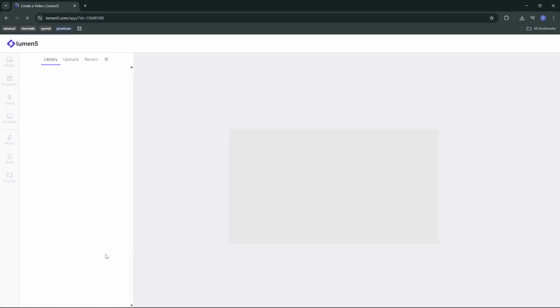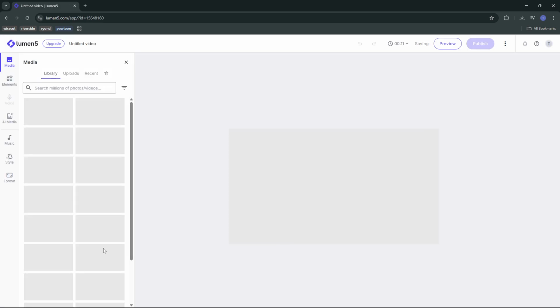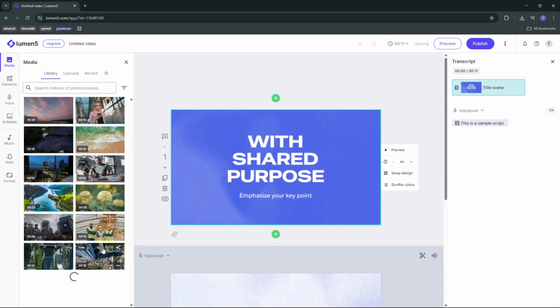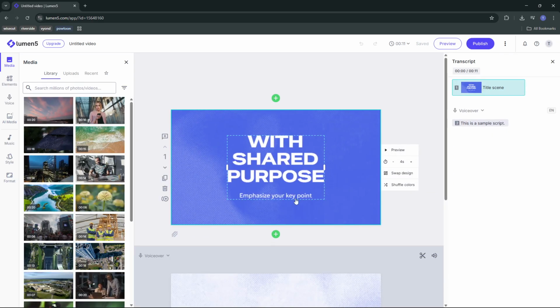Give your video a quick once-over. Check that your scenes look right, the text is accurate, and the visuals and audio are loading as expected. A short preview can help confirm timing and transitions. This is a good moment to make any last-minute tweaks and then let the editor update your changes so what you publish matches what you see.